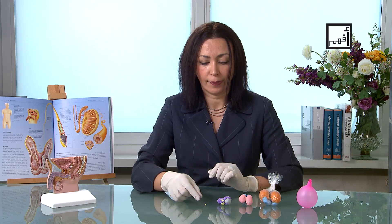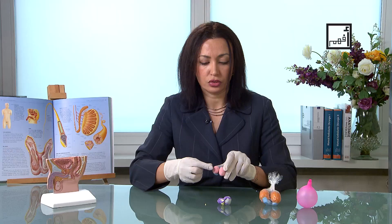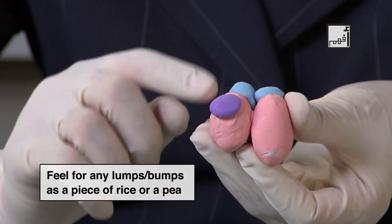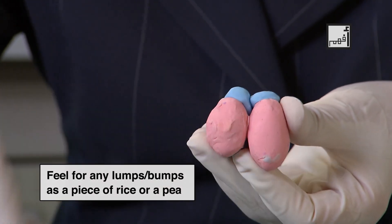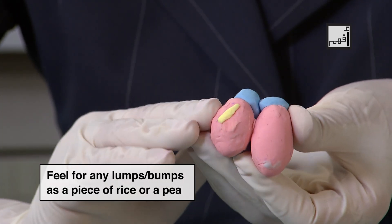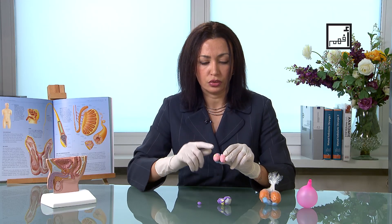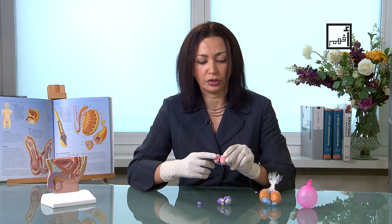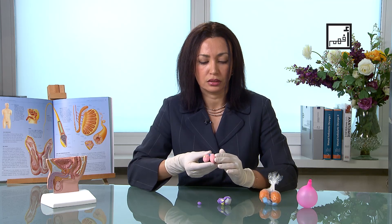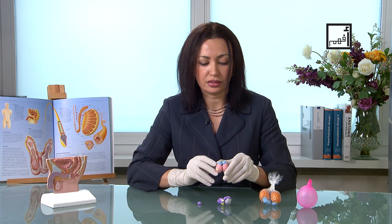You might also find a small swelling the size of a pea right on the surface — you feel it from outside, and this is a strange, abnormal swelling that requires contact with a doctor. Even a swelling as small as a grain of rice is also abnormal. What you need to do is get used to the normal feel of your testes, so that you would immediately know if there's something abnormal. Usually you feel the surface and it's very soft with no swellings or tumours — there is only a mass in the back, which is the epididymis.